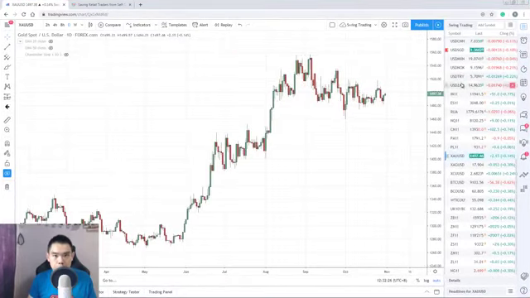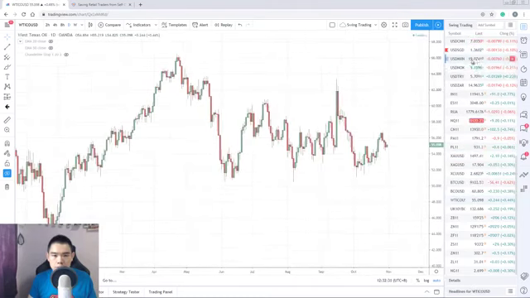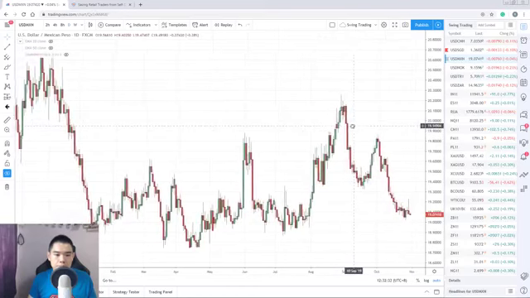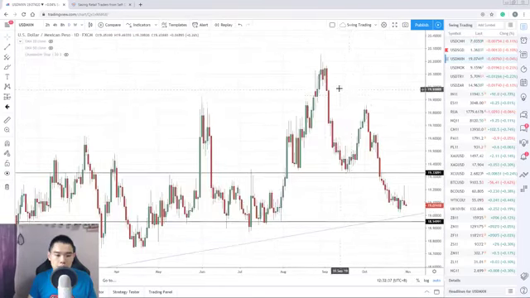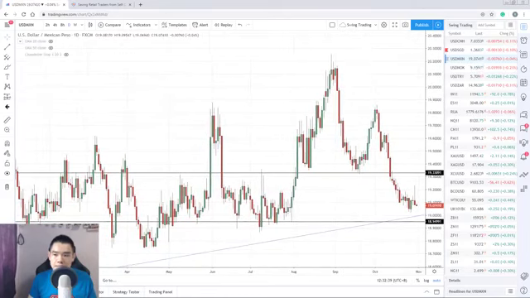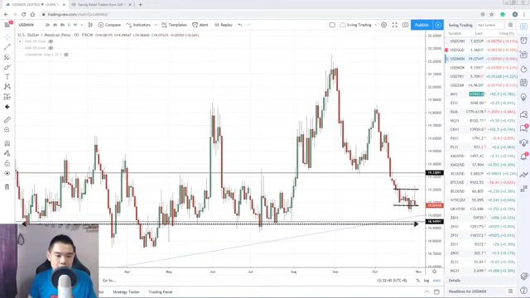How about dollar Mexican? Okay, so if you look at this over here, let me just get out my lines here. All right, these are the lines. You can see that right now, dollar Mexican is consolidating a little bit over here, this portion here. And do you want to be shorting over here? I hope not.